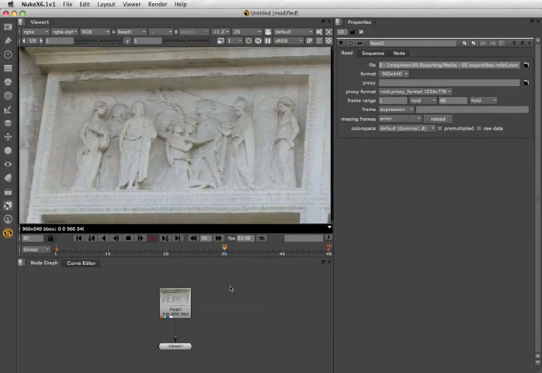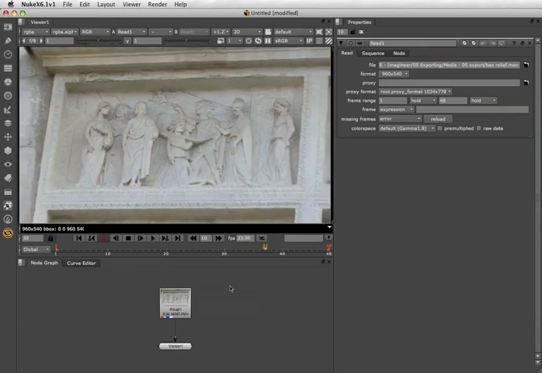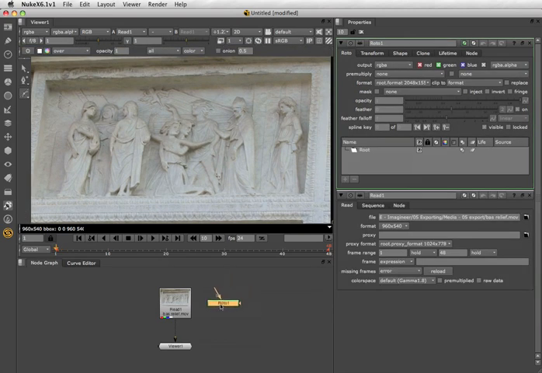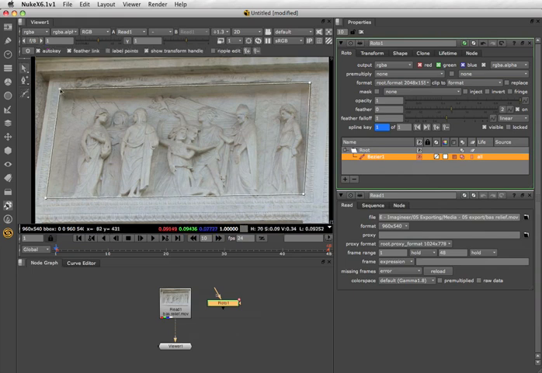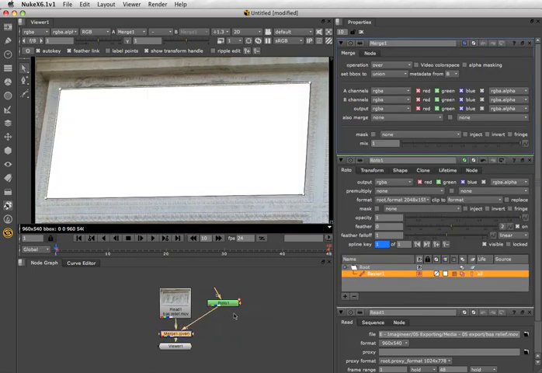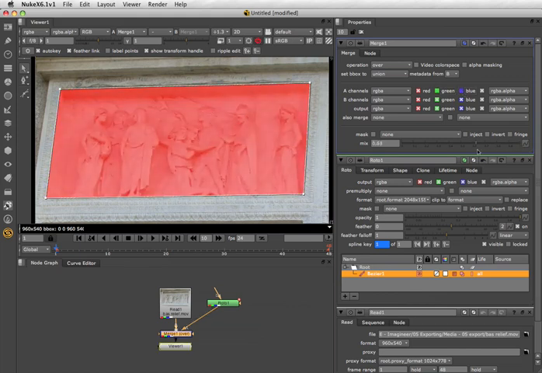And here's my clip. And we're going to import that tracking data and then use it to do a match move of a graphic element. All right, so we'll stop that. We'll go to frame 1, very important, go to frame 1. We'll bring in a roto node, rehome the viewer, and I'm going to just create a graphic element that fits right here in the corners. Very simple. And then we'll just do a merge over the background, like that. Okay. And I'll set the merge node just for the red channel so I can dial in the amount of transparency that I want. Okay, we're done with all those.